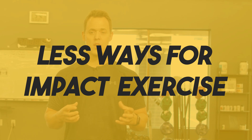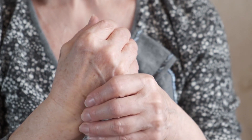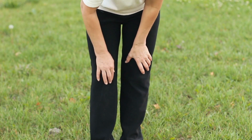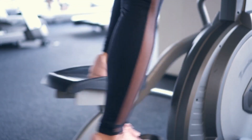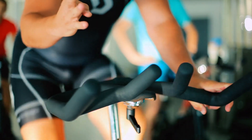For knee relief, find less-impact exercise options. Your joints aren't what they used to be, so cardiovascular programs from your past may not be as beneficial due to the impact. Every couple of days, move to non-impact exercises. If you do a lot of running, move over to the elliptical, the bike, or a rowing machine.